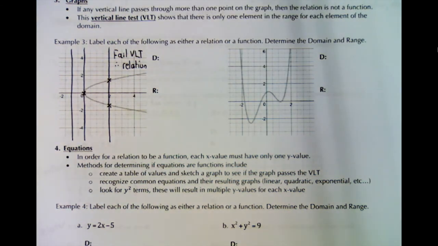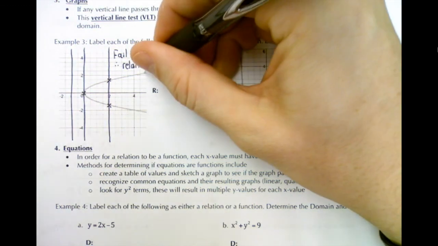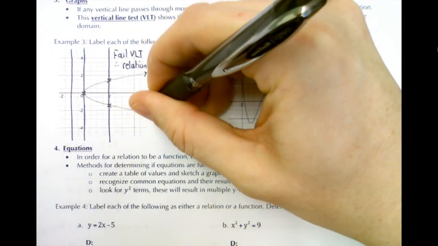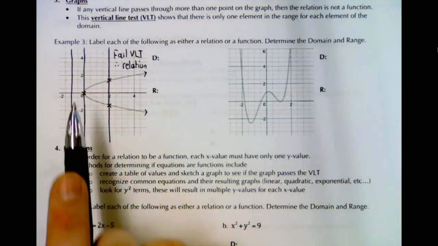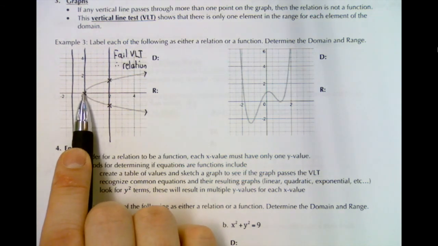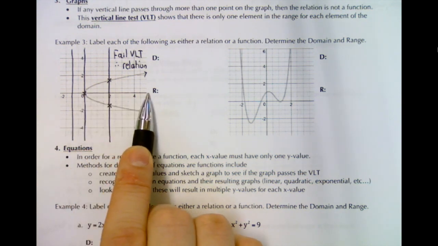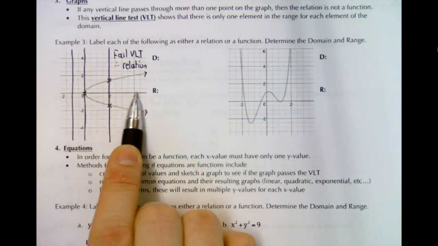Let's see if we can come up with the domain and range. We've got some arrows here to show that it continues. For the domain, we're trying to describe all the values of x. So, x here, and the relation seems to be going to the right. So starting at 0 and getting bigger on the number line.